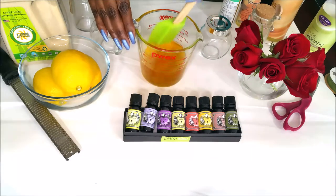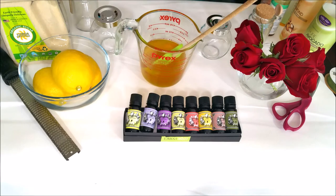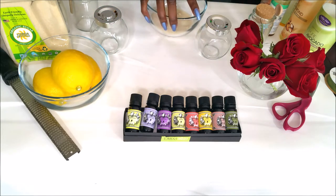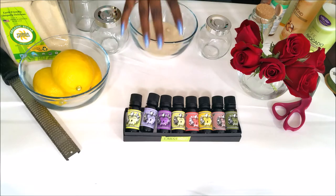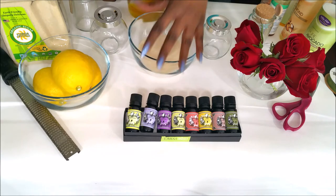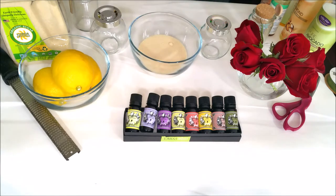Okay, we got our oils together. Also, just so you guys know, I made enough oil for both body scrubs. I went ahead and mixed it one time, and I'm gonna use half of this for the rose petal body scrub, and I'm gonna use the other half for the lemon zest body scrub. So I mixed it all one time. But in this bowl here, where I put my sugar, I only put enough sugar in here for one. I used a half a cup of sugar. So it's a half a cup of sugar to a half a cup of oil. We're gonna pour half of this mixture into our sugar.